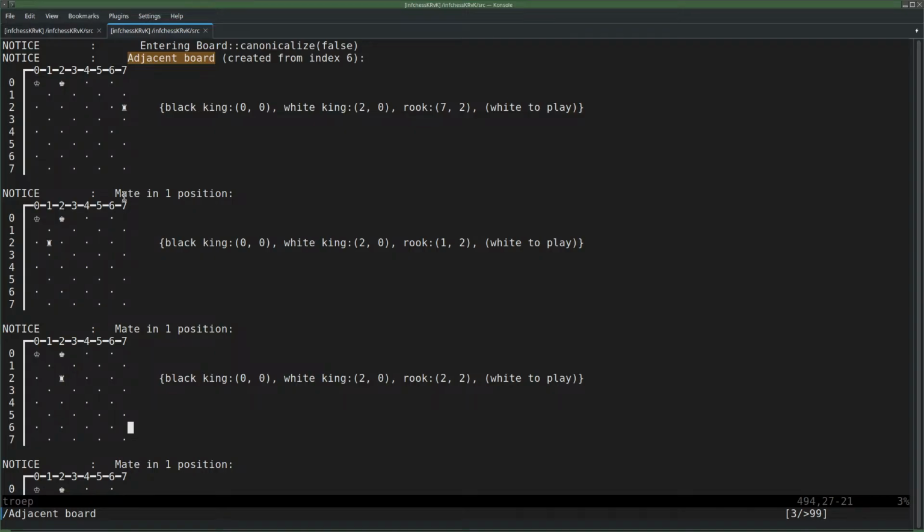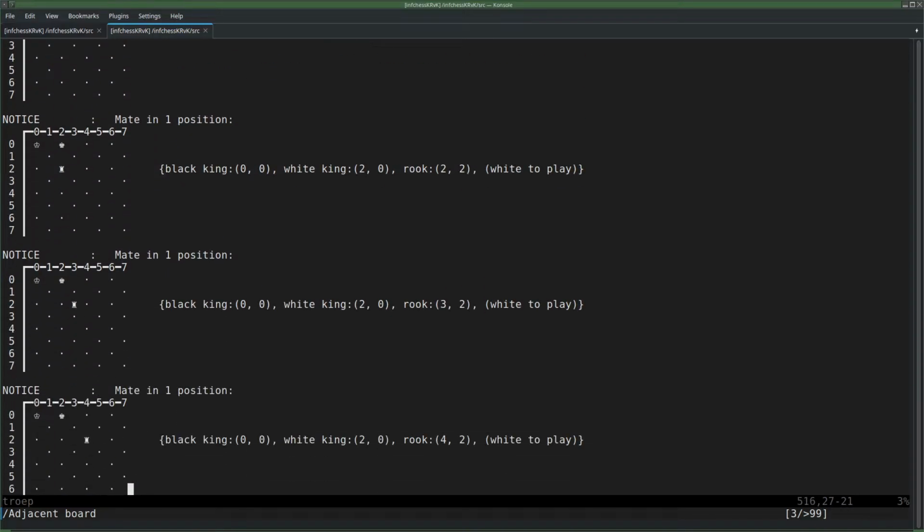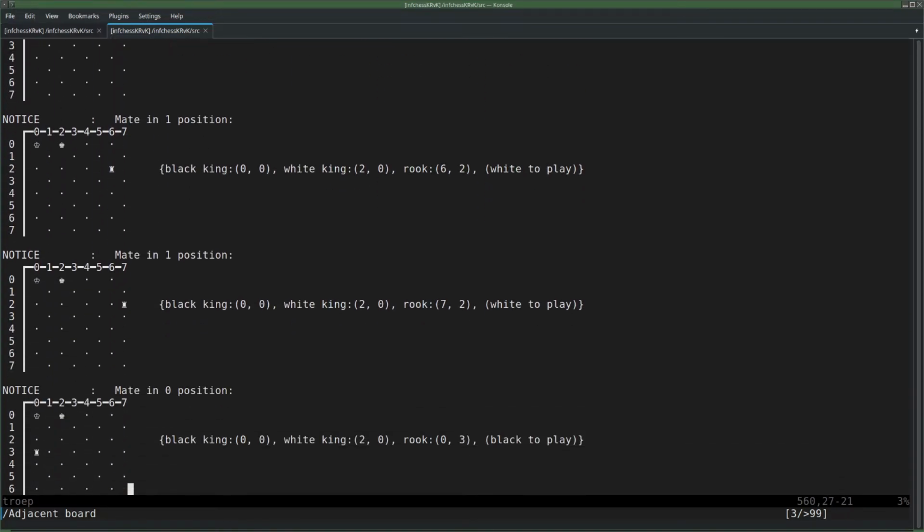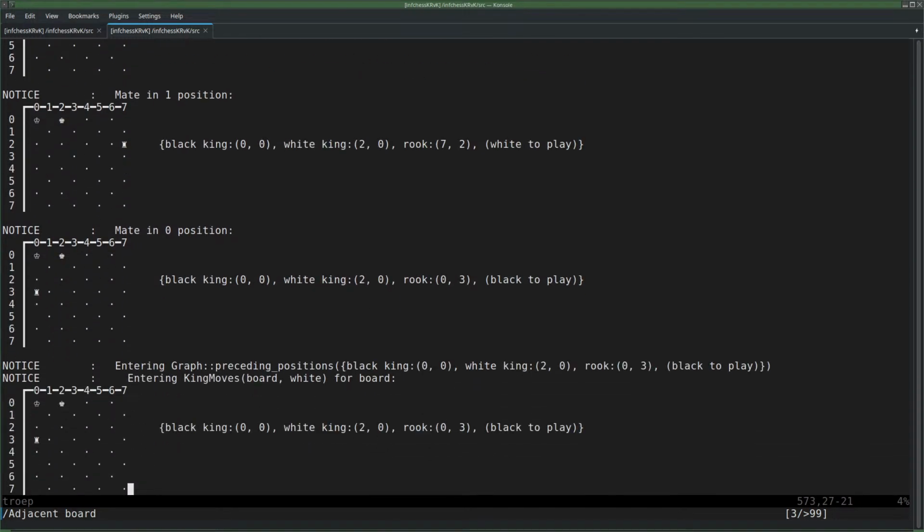So again the same position, but now with the text made in one position. And then we go to the next made in 0 position.